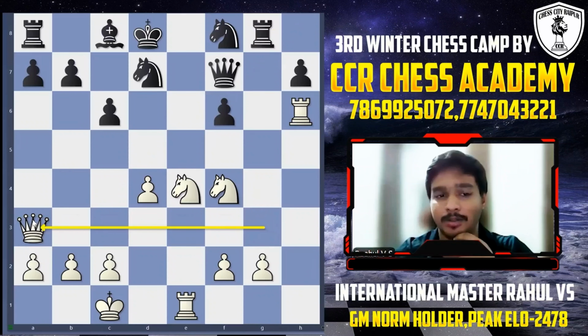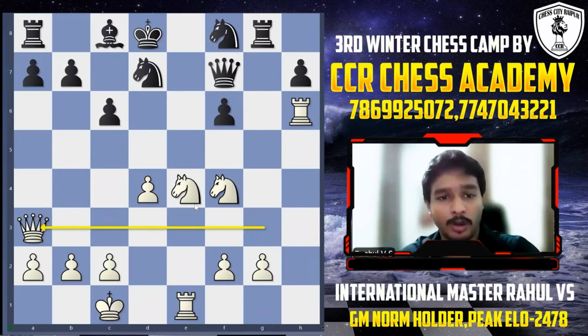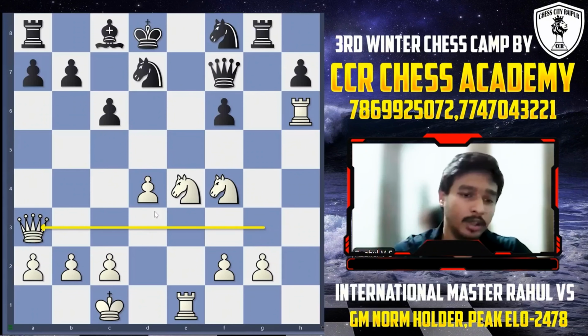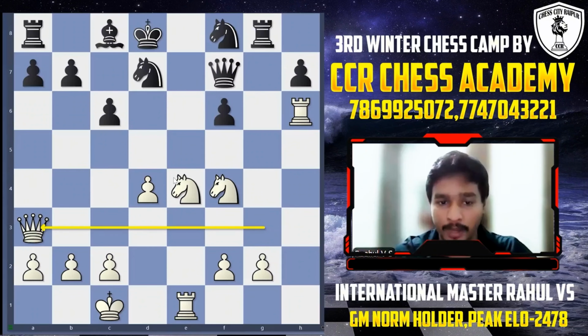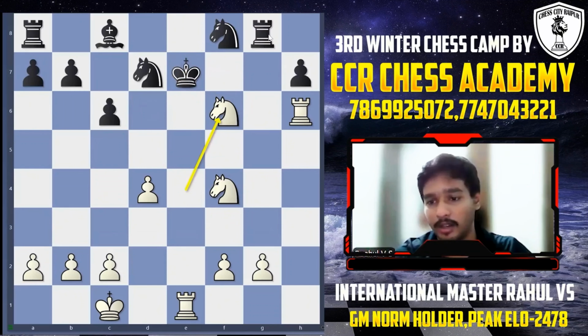It looks really stupid, no? Because we are moving the queen to the other corner. We don't know what to do with it. But what we are doing is we are supporting the a pawn, but mainly we are threatening this e7 square. This e7 square is under our control. For example, if queen e7 is played, we are just going to take knight into f6. And we are going to take this rook, and this rook comes to e7. We are going to have a very active position.